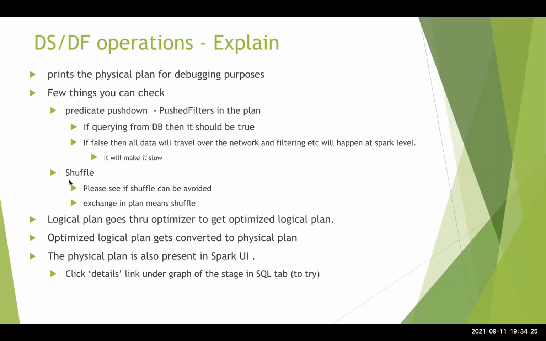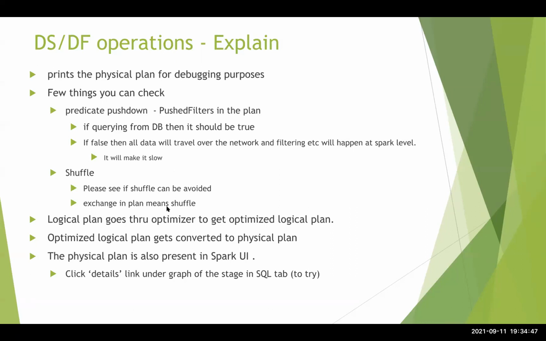How to spot a shuffle? I think in one of the assignments I had given, someone was asking, Rajesh I think, was asking about the shuffle and all. So I will show you, the plan will show whether shuffle is happening or not. If shuffle is happening, you figure out a way to avoid it. So you will see in the plan, if you see some exchange, that means shuffle is happening.